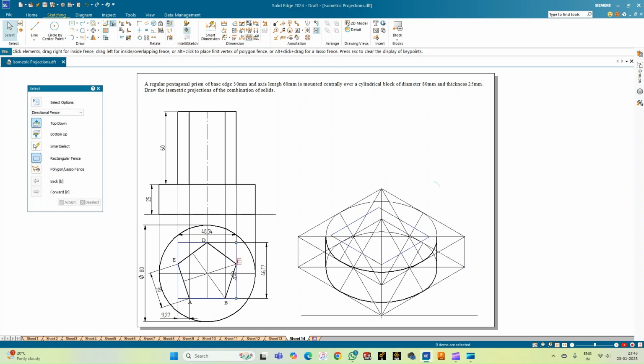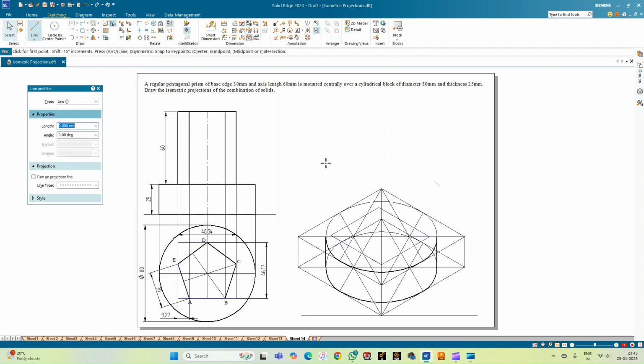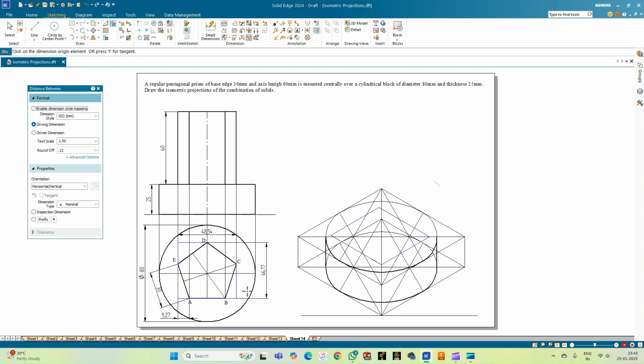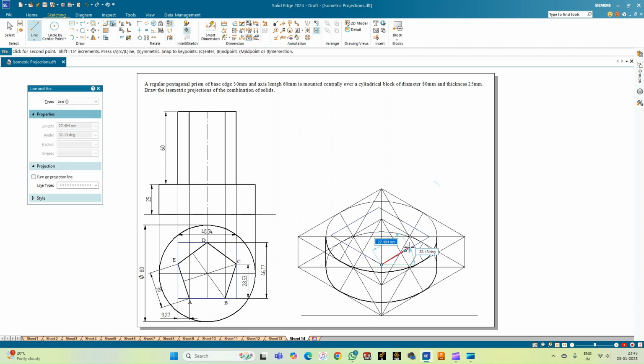So now I need to see to map C and E. Okay, so I can just see that C and E are on the same straight line. So if I'm marking one point, if I draw a line parallel, I get the point opposite to that. So now let me just go back to the line option. So before that, let me measure this distance. So remember, either C or E, it is on the shorter edge. So from this corner to C, it is 28.53. So let me go to the line option on this edge.